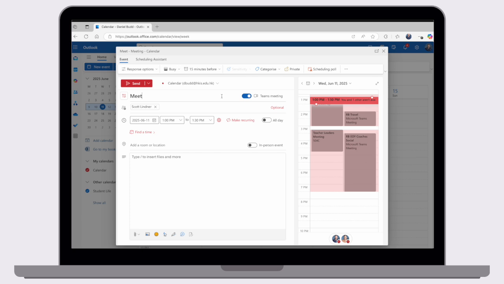Some of the protocols some people are using is if it is an in-person meeting, they're just putting in person in square brackets, and that way everyone who attends or has a glance at their calendar will be aware that this is an in-person meeting and they need to actually be physical in that. So if it is an in-person meeting, I would then click that off.